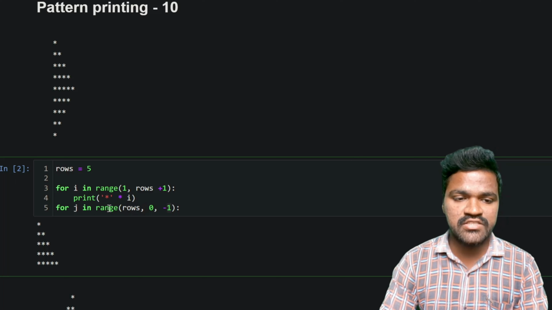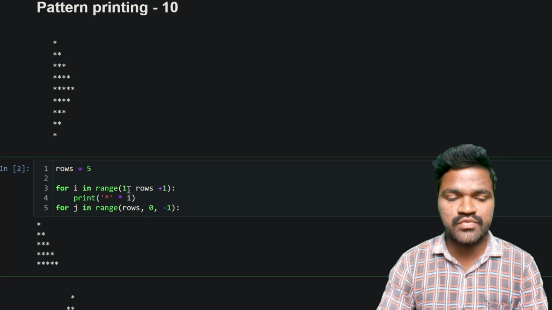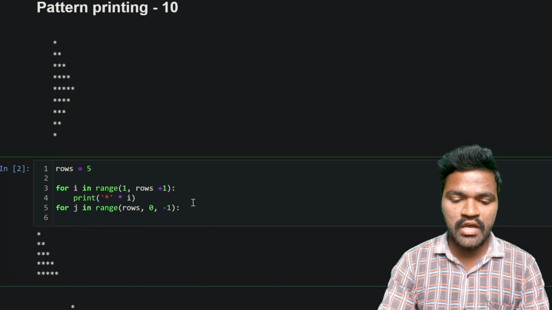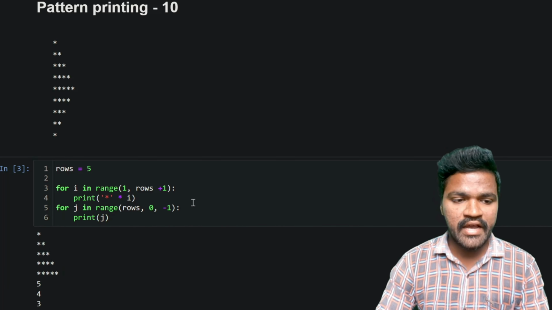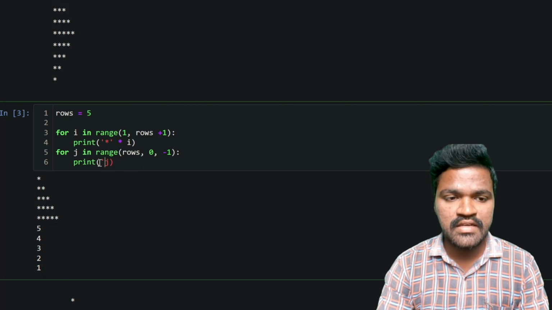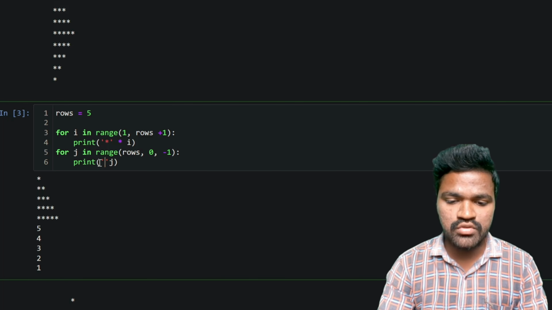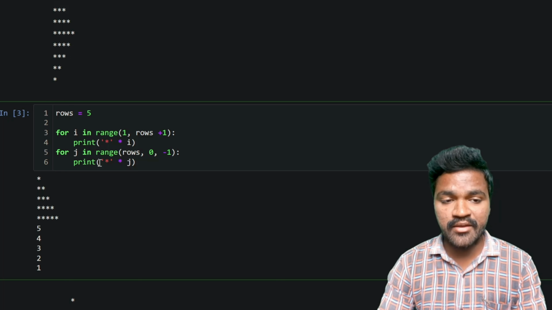By mentioning this, we can actually generate a range of values from 5 till 1. So now if I print the values of j, I am able to get 5, 4, 3, 2, 1. So now we will replace this j value with stars so that we can actually get the pattern. I am mentioning star and I am multiplying this star with this value j.